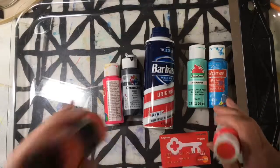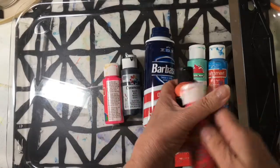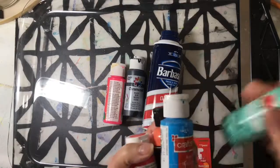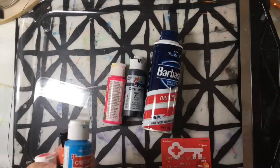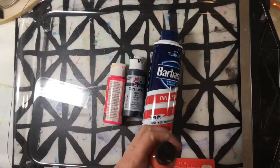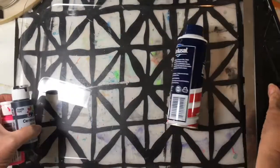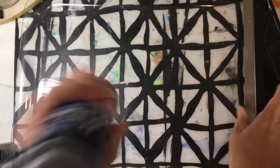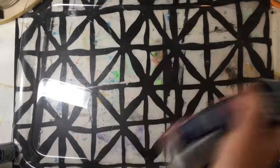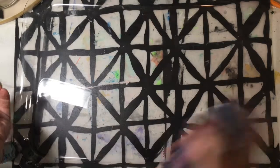To prep, I found some colors that I liked, and as you can hear, these are really liquidy. There's plenty of water in this to make it quite drippy. I'm just shaking them up a little bit more to make sure they're ready. I've got this plastic tray here, and I'm going to spray out this shaving cream and then smooth it around, and do a little marbling technique, just a cheap marbling effect.